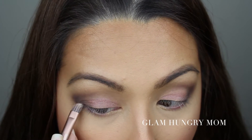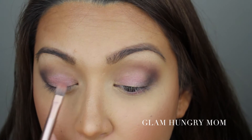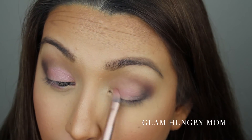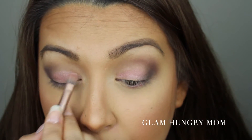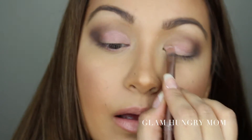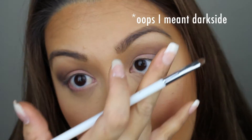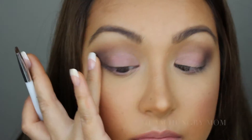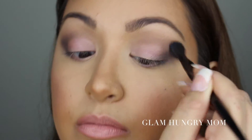I'm also applying this underneath my eyes on my lash line. With the color Burnout, I'm just going to add it to the inner third of my eyelid — just to add a little bit of a lighter shade, but it's not quite as light as I want. So I'm going in with the lightest color of the Urban Decay Naked 3 palette and adding that into the inner corners of my eye as well as my tear duct. Now I'm going in and darkening it up a little bit using the color Burnout on my outer third of the lower lash line, then blending it again with a clean blending brush.